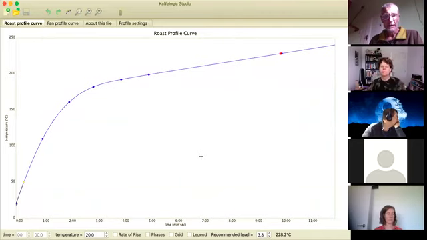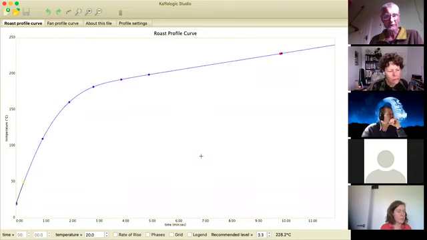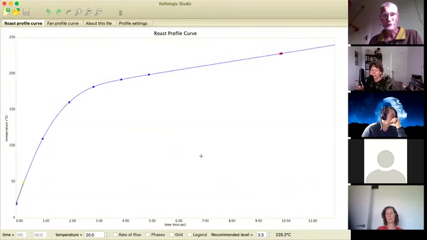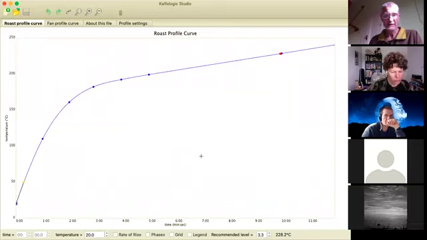curve. Now, what most people would do in editing a profile curve is you would always be looking for some curve to start as a base. However, if you want to start with a completely blank screen, then this is the next best thing you get to a blank screen. This is the default profile curve.